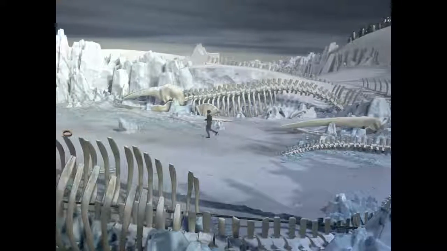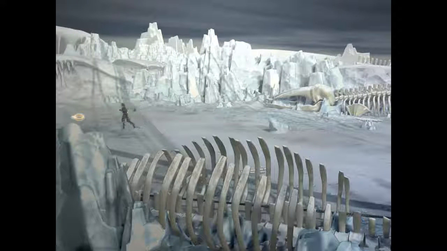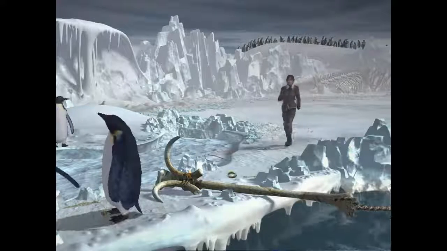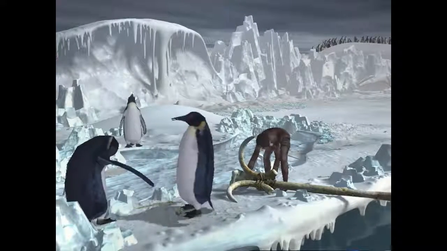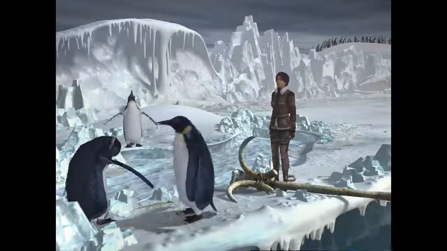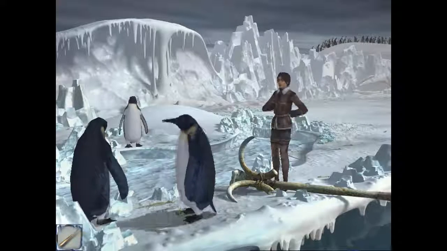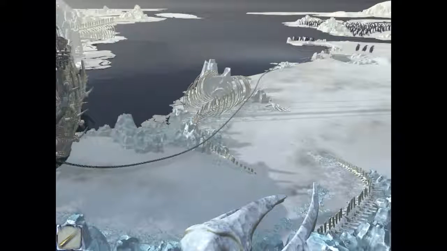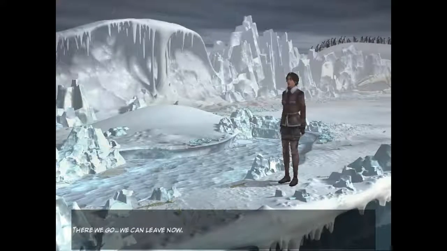Let's head over here to the left. It's not such a big area, the Penguin Island, and there's only a few things we can pick up. Okay, so this is what's causing the ship to become stuck. And Kate can't lift it by herself, so we're going to use the narwhal tusk here. There we go. We can leave now.